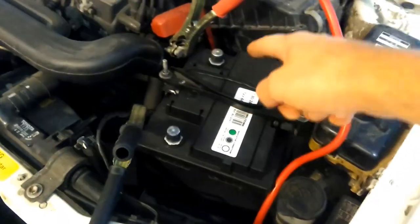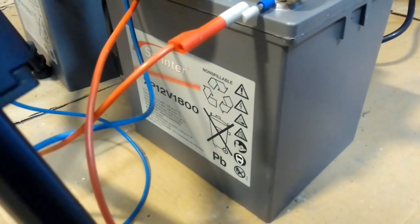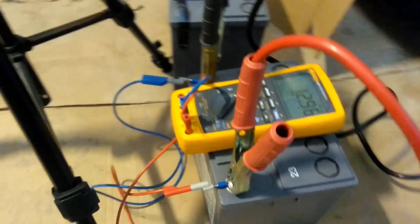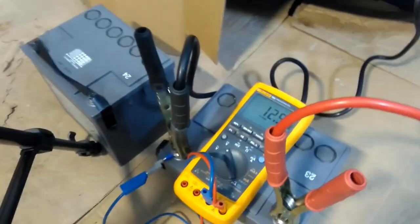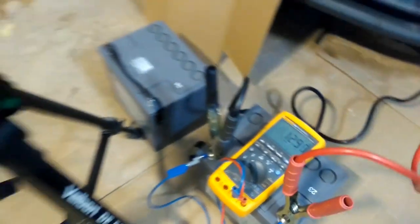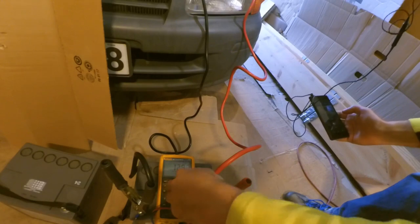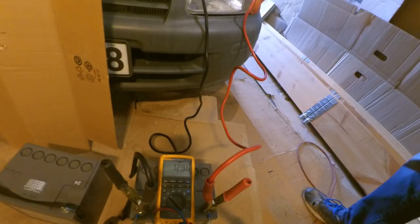Because you see, I disconnected the original battery and now I'm gonna use this one. I'm gonna use this Sprinter XP 12 volt 1800. So I'm connecting the motor cables and we will see how low it will go when we crank. Almost forgot to put it on min max. So now I go start the car.